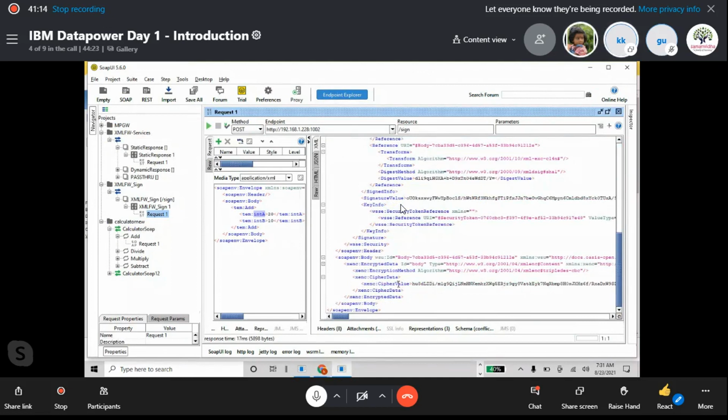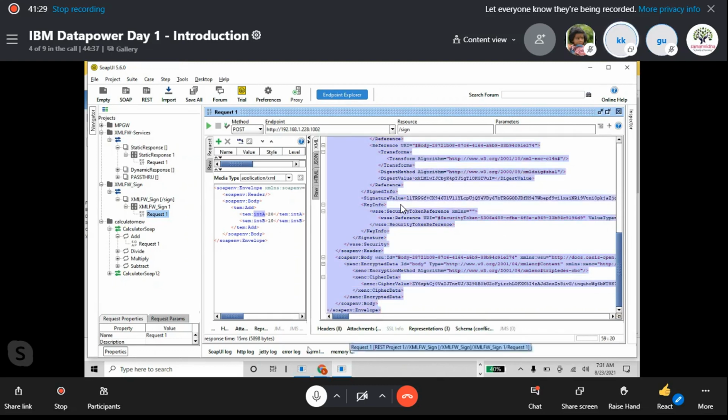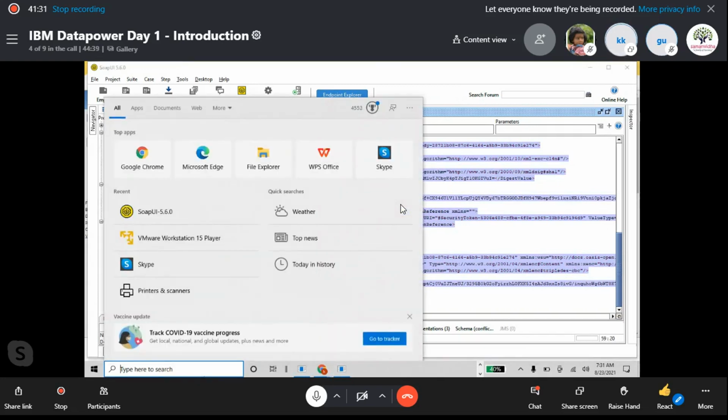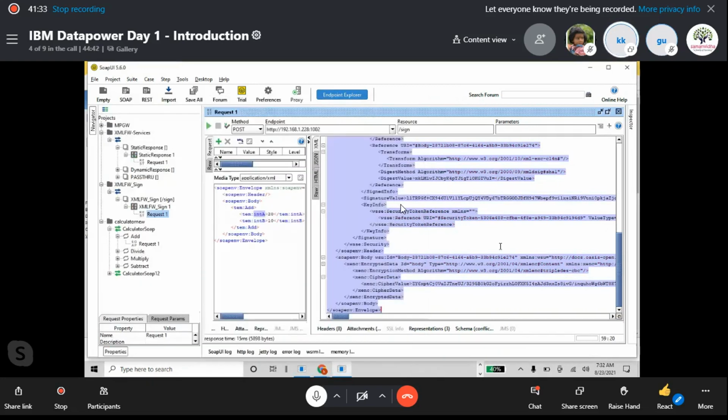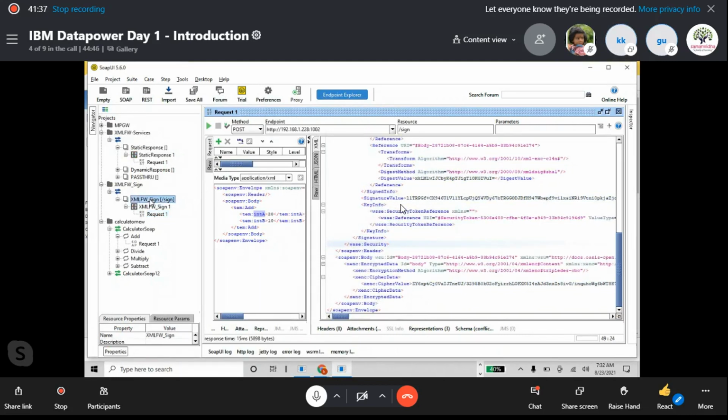No, the whole request you take, whole request. Whatever is there in the output, you take all, the whole thing, complete. Control all, yeah. So create another request. Here only, sign is there, no? You can create it as a verify. Clone resource to verify.